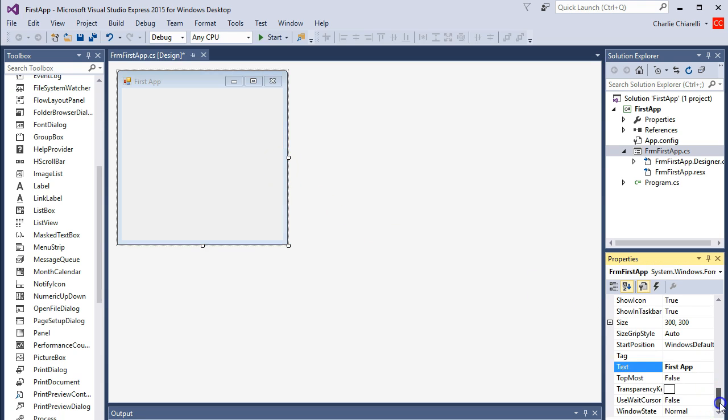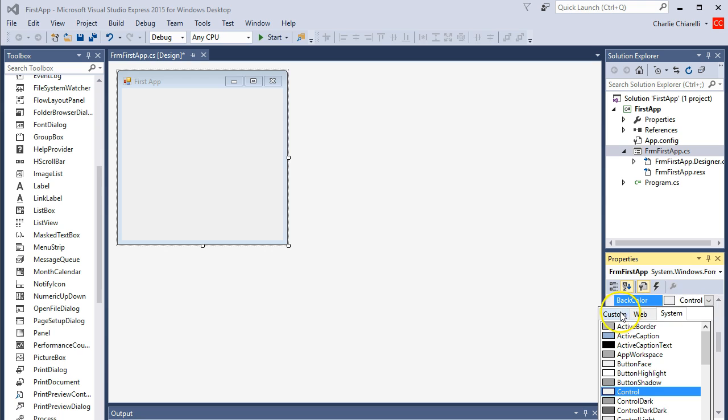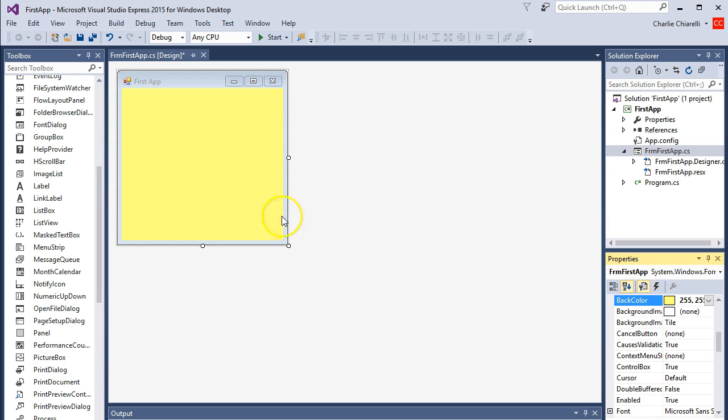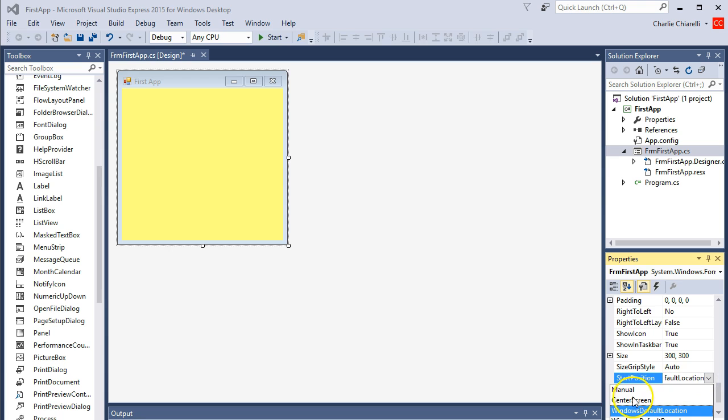Next, let's go up here and there's a property called BackColor. Let's see what that does. I'm going to pick Custom and I'm going to pick sort of a light yellow. Okay, so there's another property I've changed. Now I've changed the back color of the form. And there's some other things that you can do. You can have it so that the form, when it starts up, goes right in the middle of the screen. So there's something called StartPosition, and we can make it go CenterScreen. All right, and you can fool around some more later on with those properties.